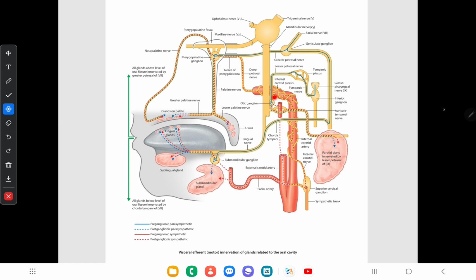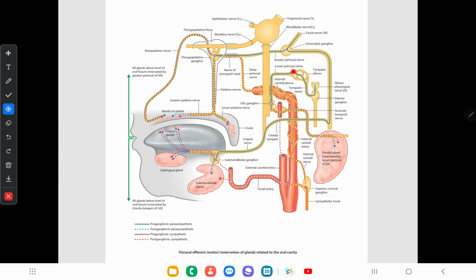It enters into the middle cranial fossa through roof of the middle ear, and then it enters into the infratemporal fossa via foramen ovale or foramen innominatum. Thus, the fibers of the glossopharyngeal nerve are relayed in the otic ganglion. You can see the glossopharyngeal nerve here. So this is the inferior ganglion, and you can see how the parasympathetic fibers are coming through this lesser petrosal nerve. Then the other connection is postganglionic secretomotor fibers.